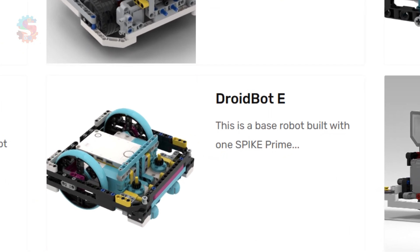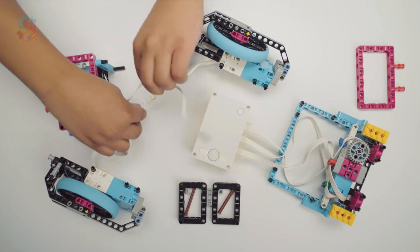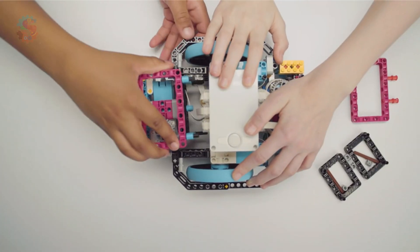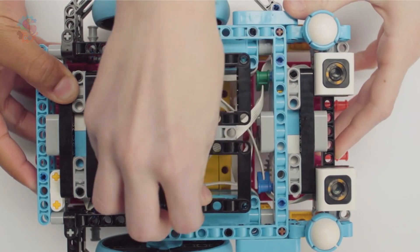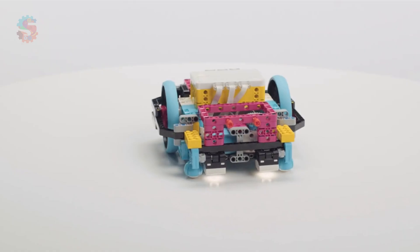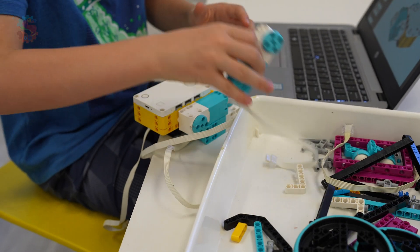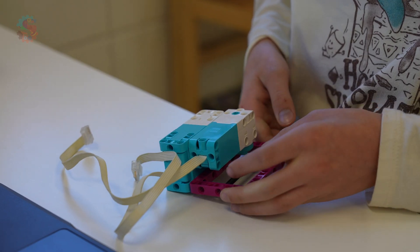The final part of our lesson today, and the majority of how we're spending our time, is building some advanced driving robots. You can use the advanced driving base assembly from spike.legoeducation.com, or there are lots of other resources. We built a couple of robots from flltutorials.com. When you build these robots, you're going to want to check: can your team code them and drive them? Which robot seems most stable? Which one are you able to build attachments to complete missions with? Some years we don't build an advanced driving base — there are many teams that just use driving base 1, 2, or 3 from the spike.legoeducation.com website, and that is perfect.